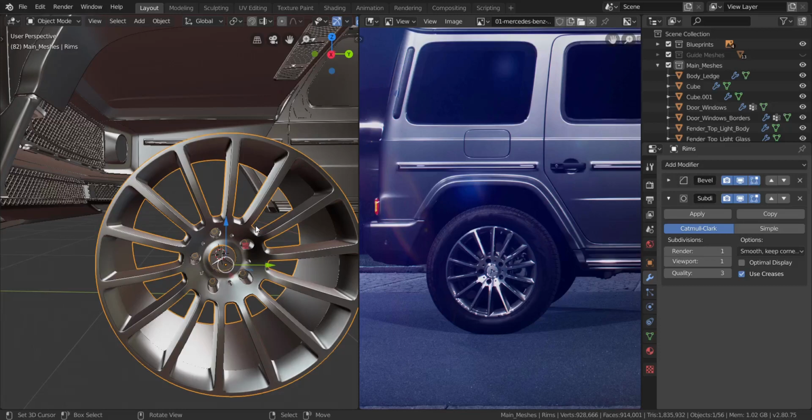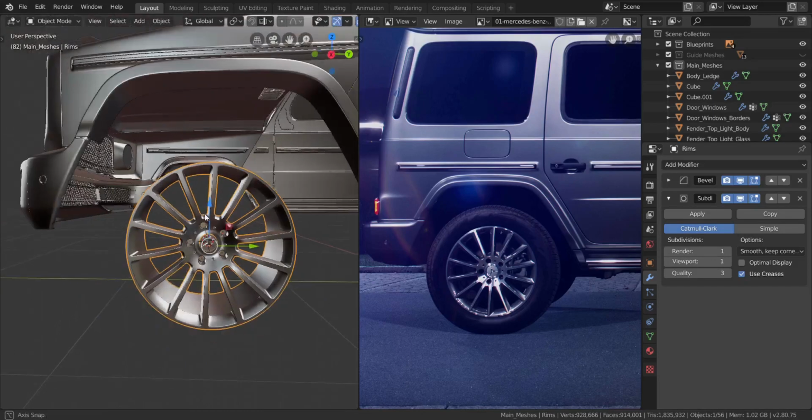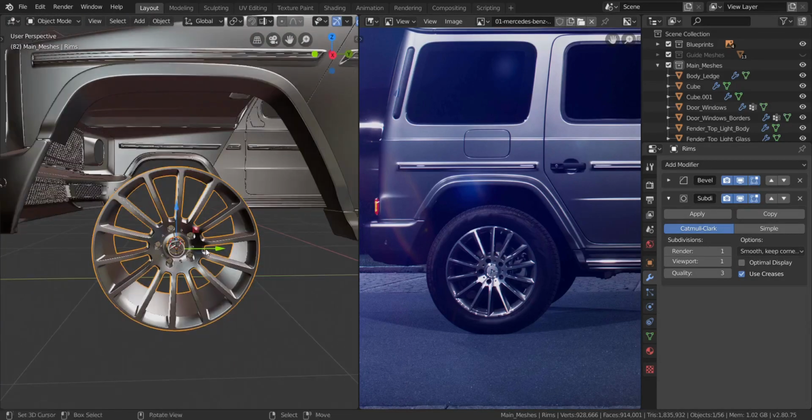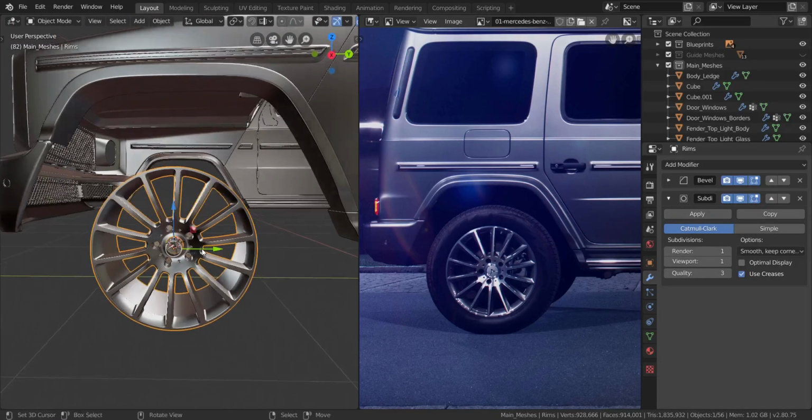Some people use image textures to make their tires, so they only make everything smooth and then apply the image textures to it. But that is not going to be our case. We're going to be modeling every single detail on the tire, but it's not going to be this tire. It's going to be an off-road tire. But yeah, let's get started on this.